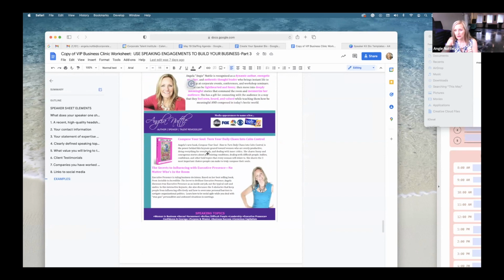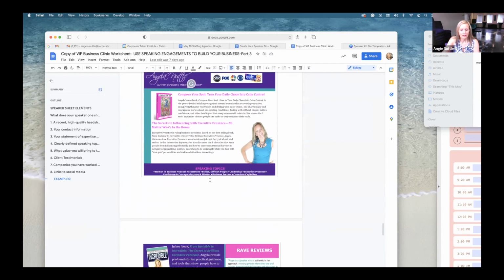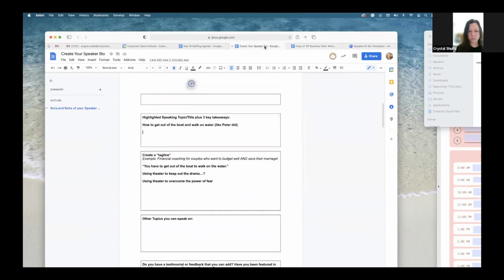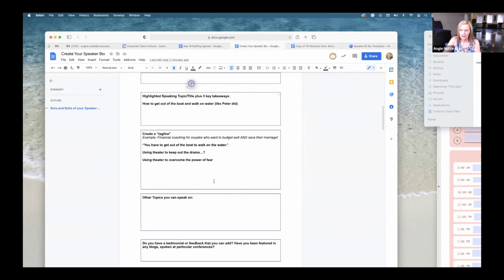Okay, with this particular one, I'm targeting conferences. So they are going to want to know, what is she going to talk about, what's a high-level outline? You'll want to think in terms of that. I know for us, every detail is important, but you don't want to give them the whole keynote in this. So I'm going to challenge you to write a paragraph about your signature talk.